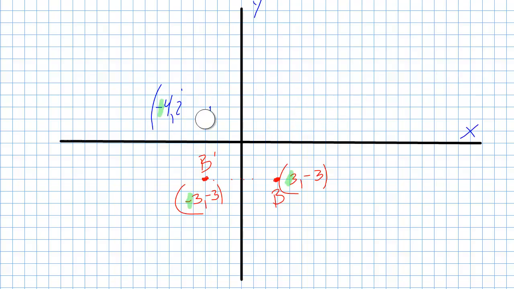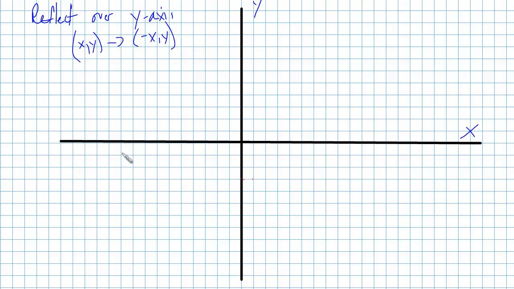So if I get rid of these, we'll do the same thing, but we'll reflect over the x-axis. And I'm going to go ahead and just make a little notation up here. When I reflect over the y-axis, my coordinate, which we'll call x, y, is going to transform to negative x, y. So something you can include in your notes, put in your notebook to have for later.